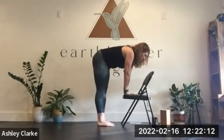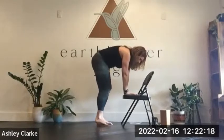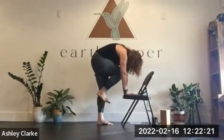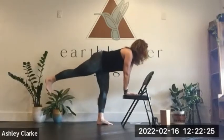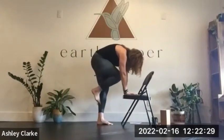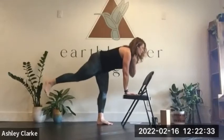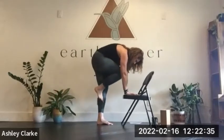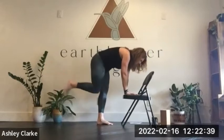Go ahead and move all of the body weight that's in both of the feet over to the left foot. You're going to take an inhale and you're going to bring the chin into the chest as the knee comes up towards the belly. And then exhale, bring the chin away from the chest and send the right leg long behind you. Inhale, round it in. And exhale, extend. Two more.